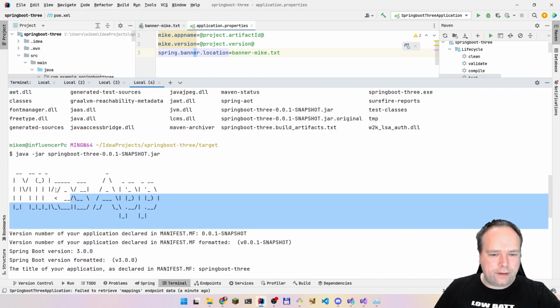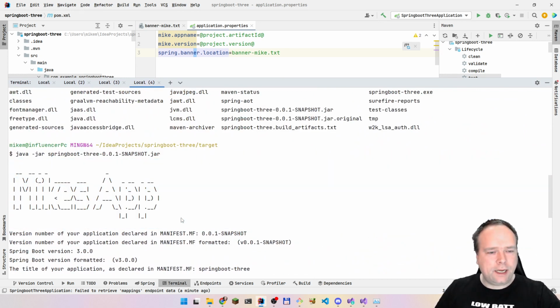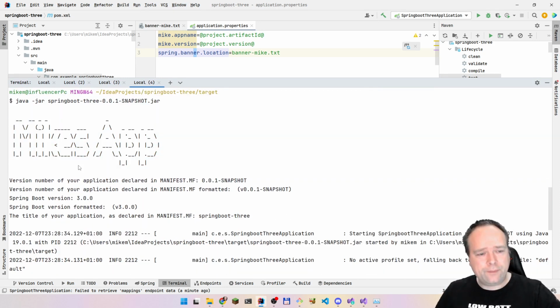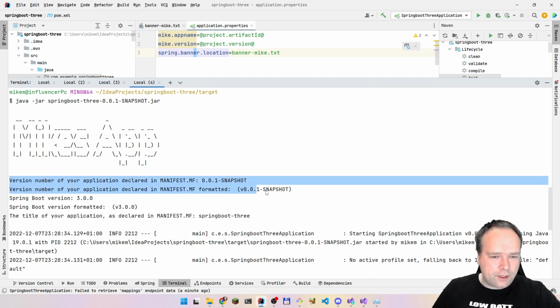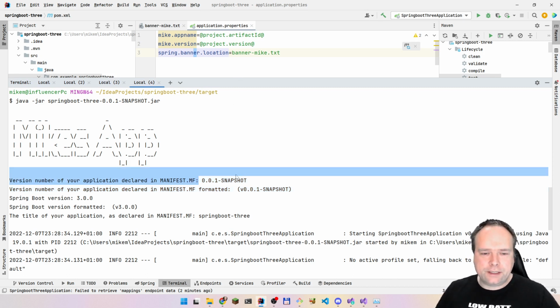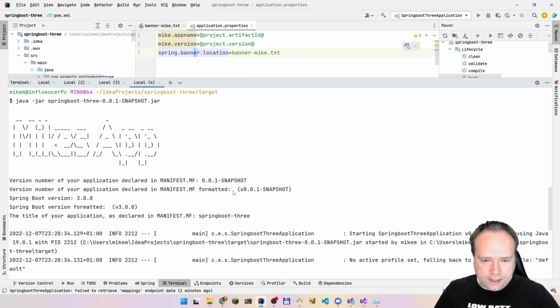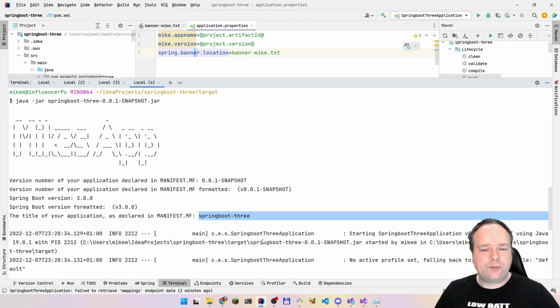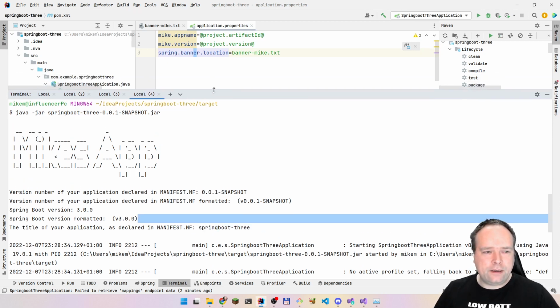Here we have, this time we can see the banner. This time there are no colors. That's because ANSI coloring is not allowed in this terminal right here. So that is why it's just black. Of course, that's a bit boring. Then we have the version numbers. So here we got the version numbers, and those version numbers are taken from your pom.xml file in this situation right here. It's 0.0.1-SNAPSHOT right here. And the application name, Spring Boot 3 right here, is also taken from your pom.xml file.